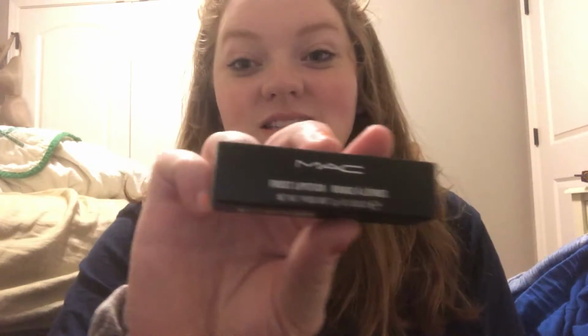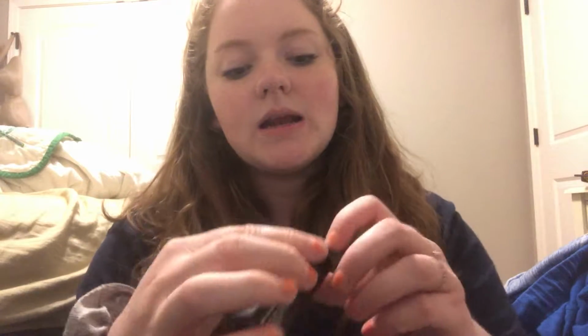Next, I'm seeing MAC, and I'm just getting so excited. So this is a MAC Frost lipstick, and it says this is in the shade CB96. So let's see what that looks like. I love MAC products so much. So I'm very, very excited about this. All right, this is it, cute little lipstick.